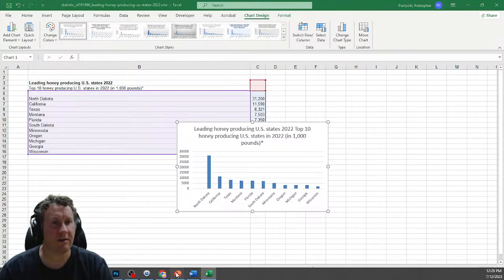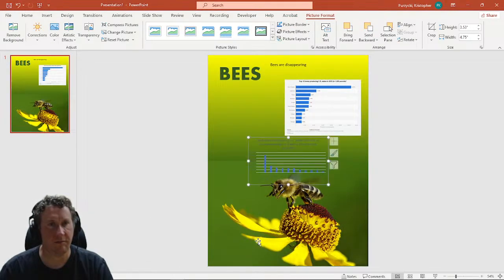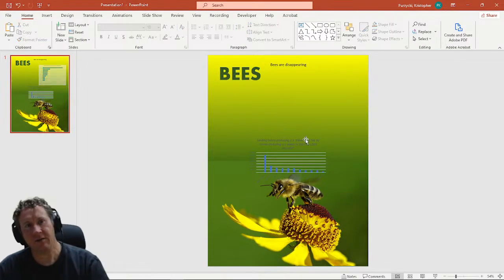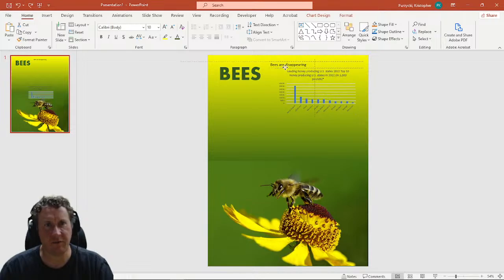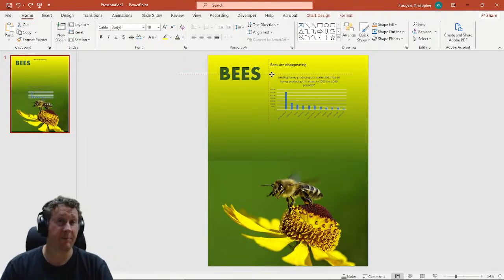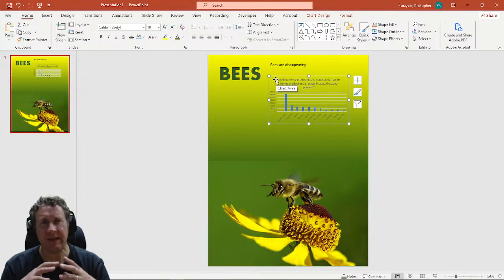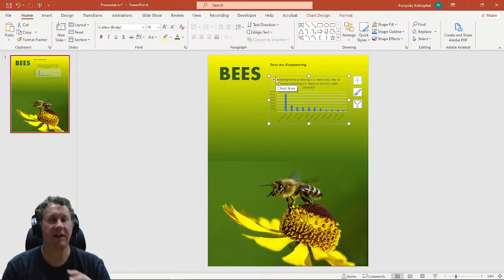Copy it, paste it. Now, I'm not going to mess with the background, but you see, you have a few more options, right? It's much better to import the data, have it in a spreadsheet, and be able to create it on your own.